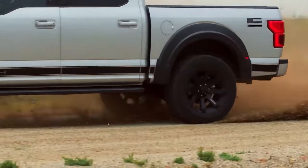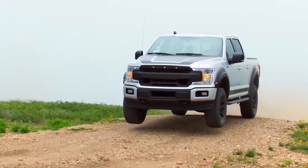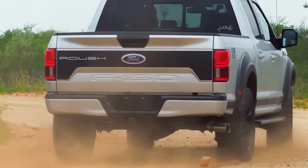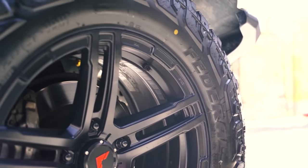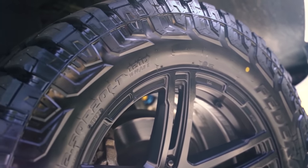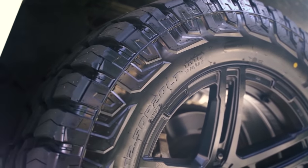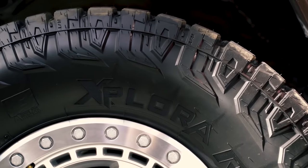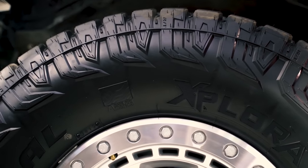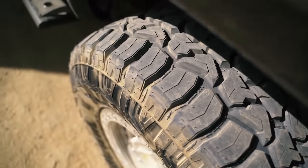All-terrain tires are best suited for those that plan on doing most of their driving on pavement or dirt roads with the occasional off-road adventure once in a great while. Keep in mind that additional off-road traction can also be gained by just airing down the tires and increasing the footprint. So what about hybrid tires? Starting with the visual appearance of the tire, the first two things you'll notice are the aggressive scoop-style shaped shoulder lugs with the more aggressive side biters, which are really what gives hybrid tires their advantage for off-road traction over all-terrain tires, including extra mud traction. The aggressive shoulder lugs and side biters are what gives the tire its ability to really claw and bite through mud or getting over rocks.